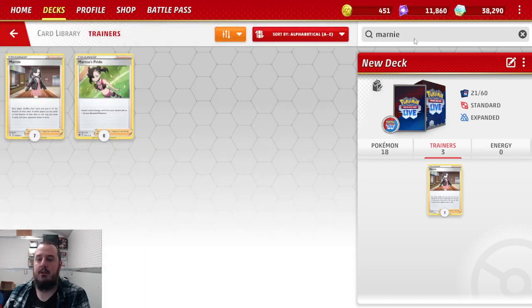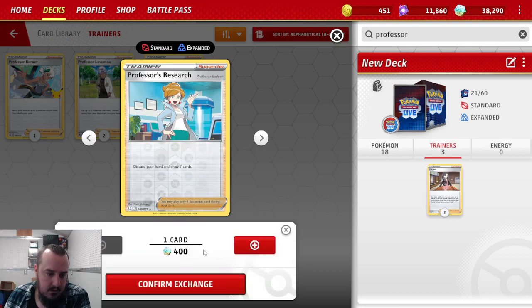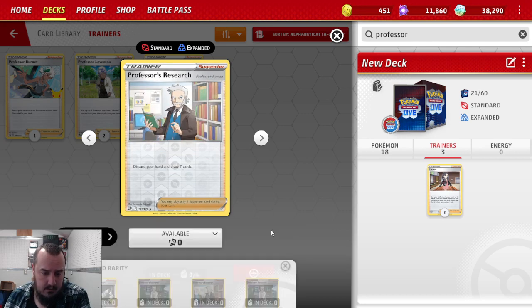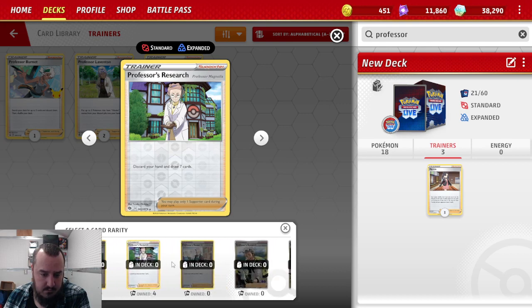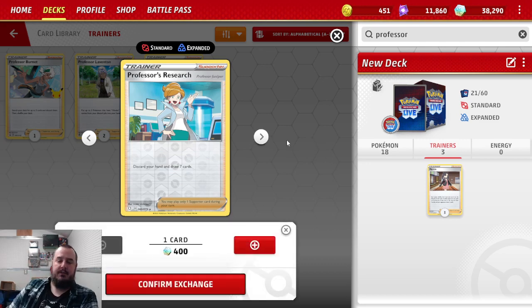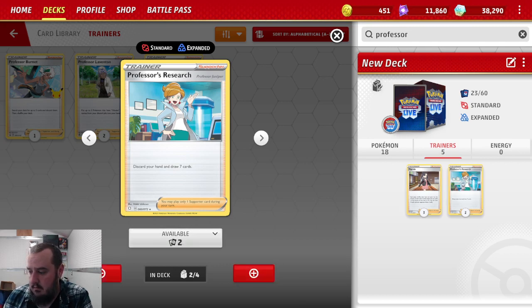2 copies of Professor's Research. Here we go. Let's see. I don't got this one, and that's 400. How much? 425. Oh, we found one that was cheaper actually. 425. How do we got one that was cheaper? That was amazing. 425. So if we go all the way back to this one, 400. Interesting. Well, we will go ahead with Professor's Research Juniper and add 2. And that's 800. We found a cheaper card than we were expecting. That's cool.